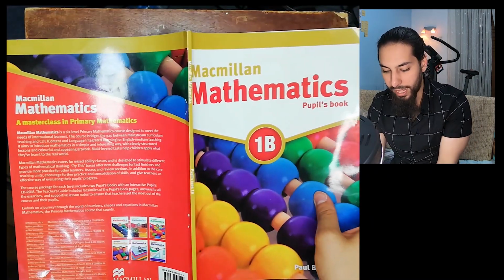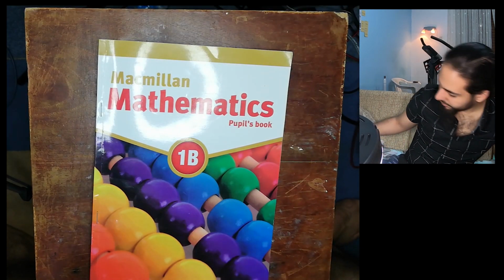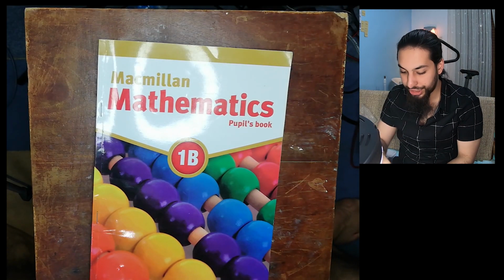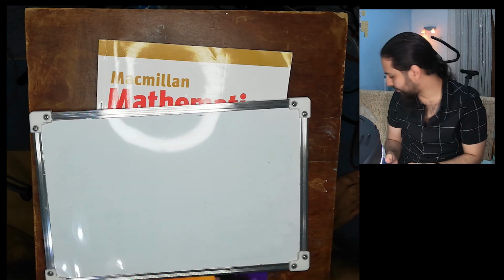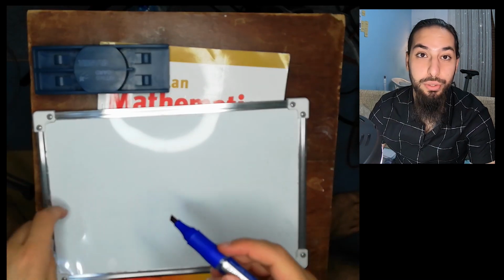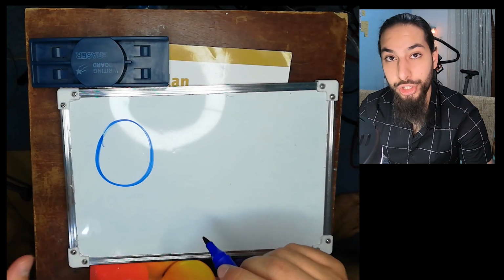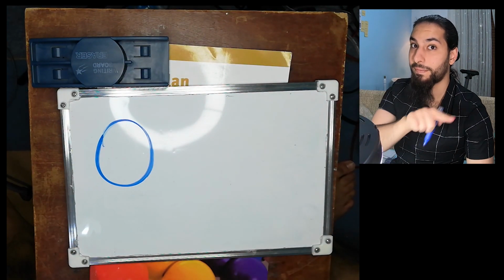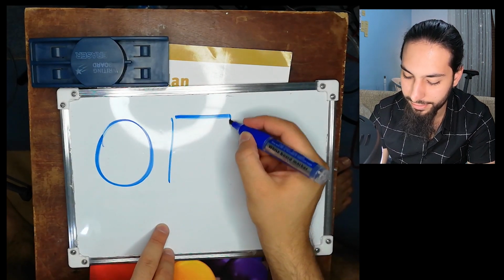But before we do that, I'm going to close the book for a minute and I'm going to get the board just so we can review the shapes that we went through the last time in the last lesson. Let's see. Just let me find the marker. Okay, looks like I don't have a marker. Oh, here. Okay, so now let's just review the shapes. What shape is this? Do you remember? That's right, circle.